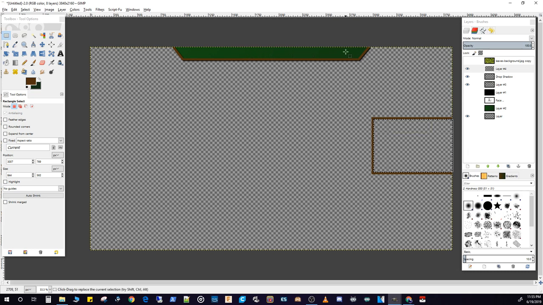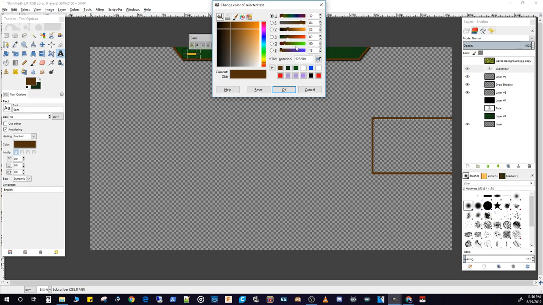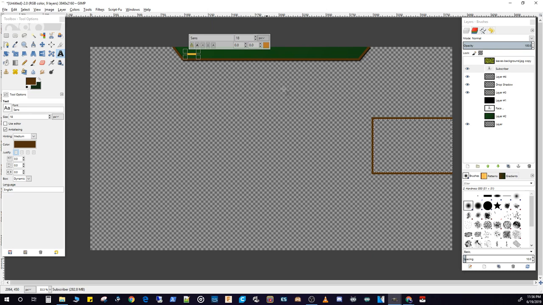So the last thing we gotta do is go to the text tool, click up in the general area, and just start typing. Now we're gonna go over this a little bit because the text tool in GIMP can be a little bit annoying. We're gonna just type subscriber. It's way too small to see, that's fine. Once you have it typed out, hit Control A. First step is make it the color you want. This is where we're gonna bring in that bluish color. In fact, I kinda like going with an orangish color with this brownish green theme that we have going on. So make it the color you want, and then start playing around with sizes.